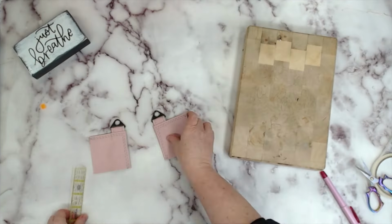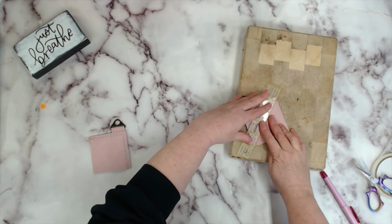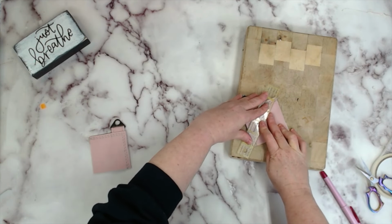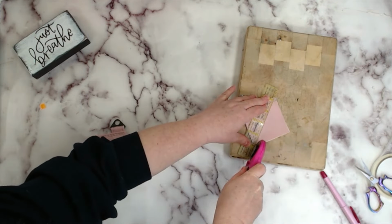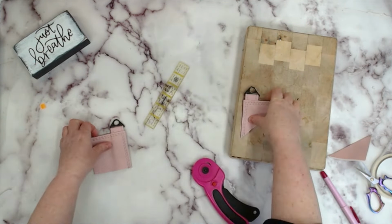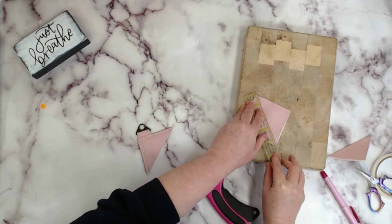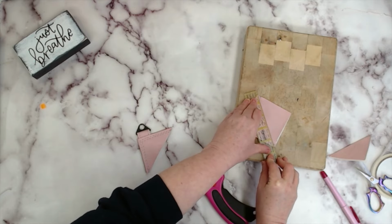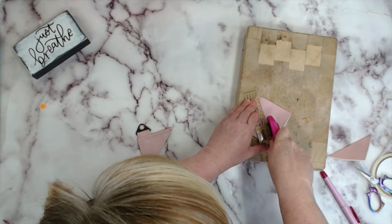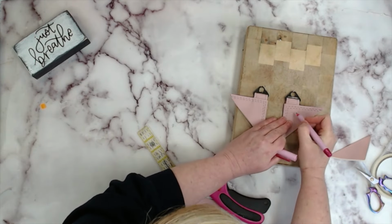Once that's done, this is what that looks like. And what we're going to do is go from corner to corner like so. So in between where we have stitching and where we don't. And we're going to cut it along that diagonal line, cutting away those raw edges like so. Same with the opposite one, but it will be mirrored from corner to corner to make triangle rings. Again, double check that they are mirrored to one another, which they are.